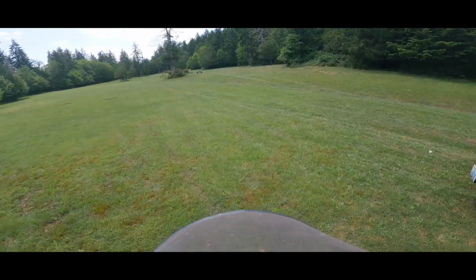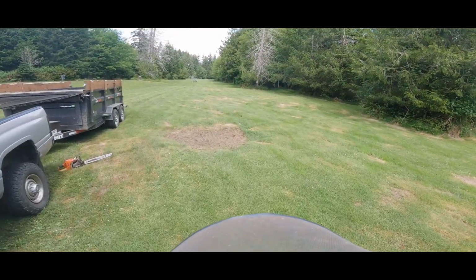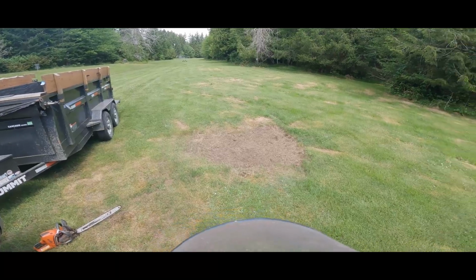So anyway, I'm gonna grab my saw and we'll start dumping them over and getting all the branches staged kind of next to the tree, and then I'll bring the chipper through and just run everything through the chipper into the woods.